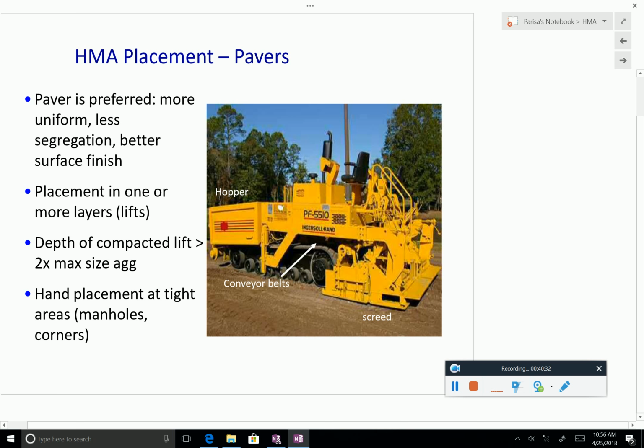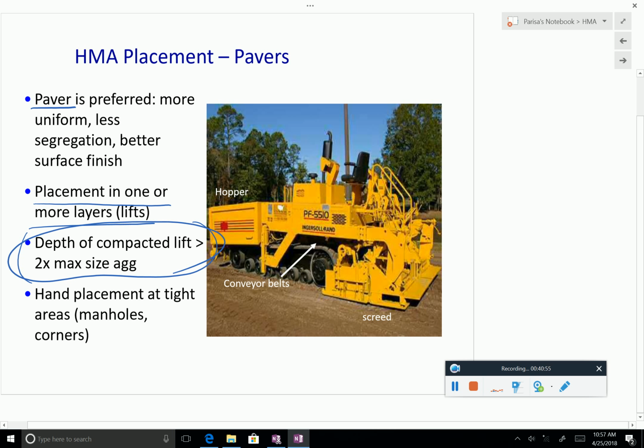And then, of course, you need to place the material, and you use something which is called a paver. Everything is now very automatic. You want to make sure that you don't place things in too thick layers because you need to compact each layer nicely. And normally, you want to have each layer about 2 times the maximum size aggregates.